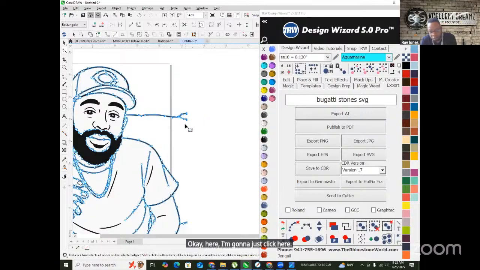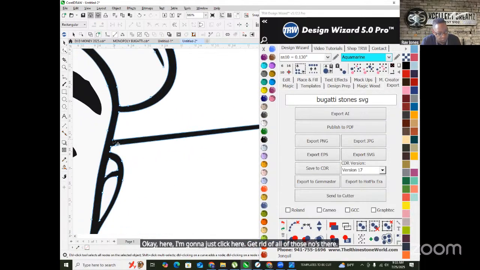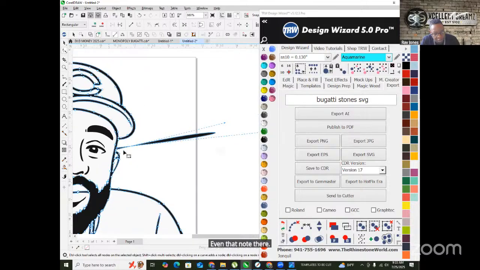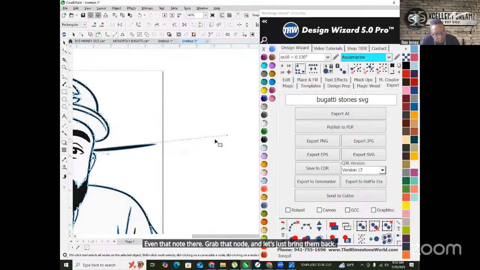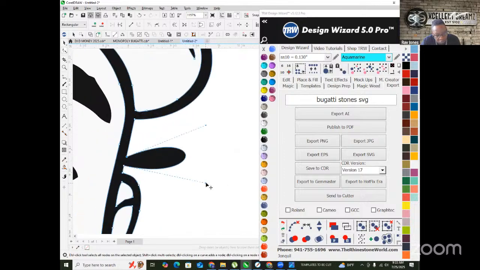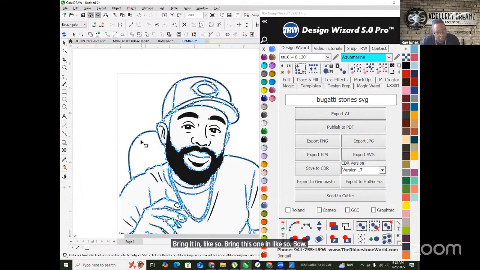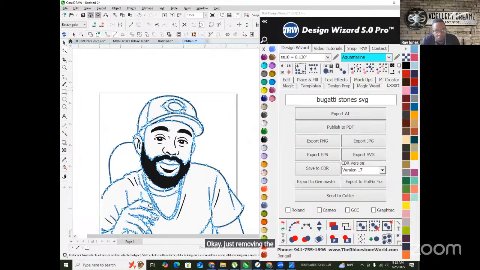Get rid of all of those nodes there. Even that node there. Grab that node and let's just bring them back. Bring it in like so. Bring this one in like so. Wow. Okay. Just removing the chair.